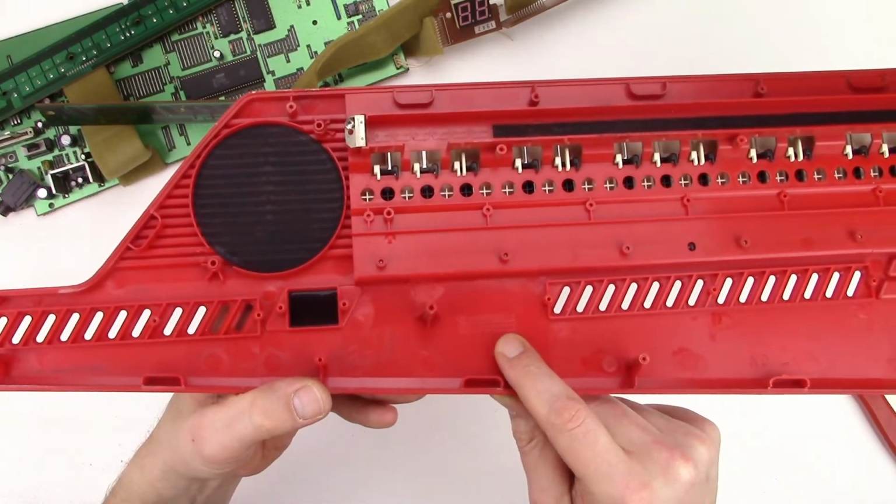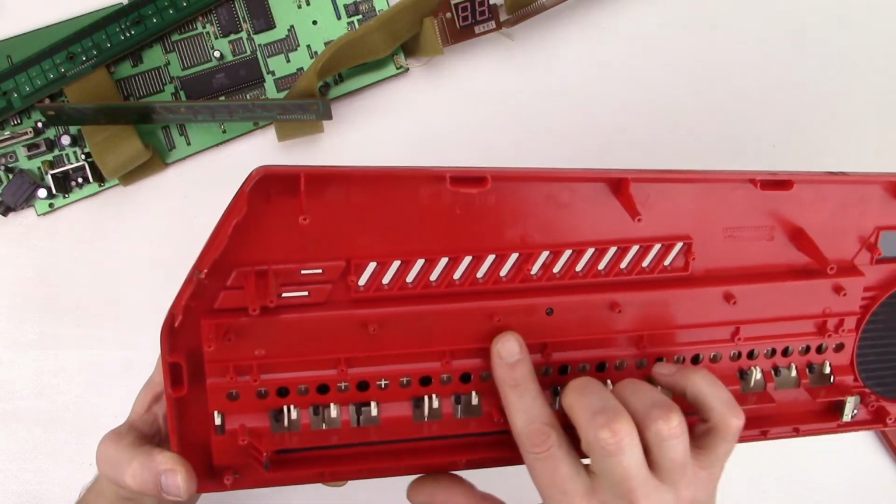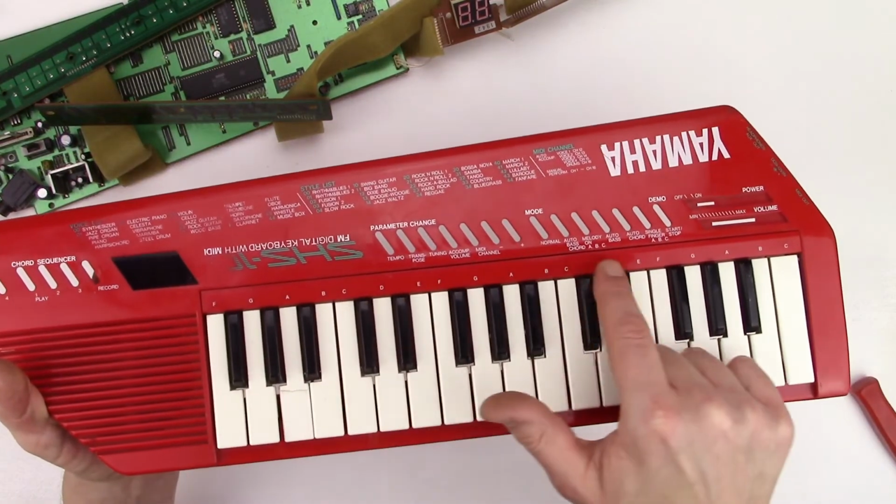There's a datestamp. It was manufactured in December 1987. The screws that are holding the keys are hiding under this piece of plastic.